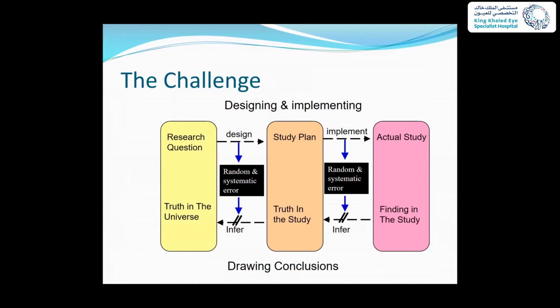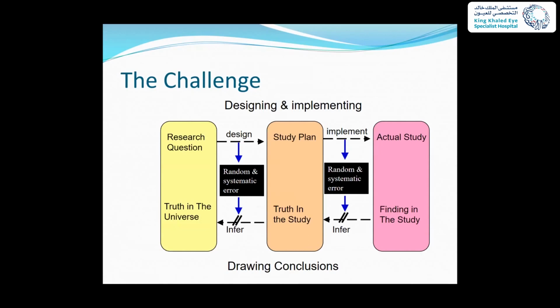So the challenge in study design is to really select the study design that best answers my research question, because if not, there is jeopardy to external validity, from the truth in my study to the truth in the universe, like what I found in my study population, to really make solid inferences to the source population.